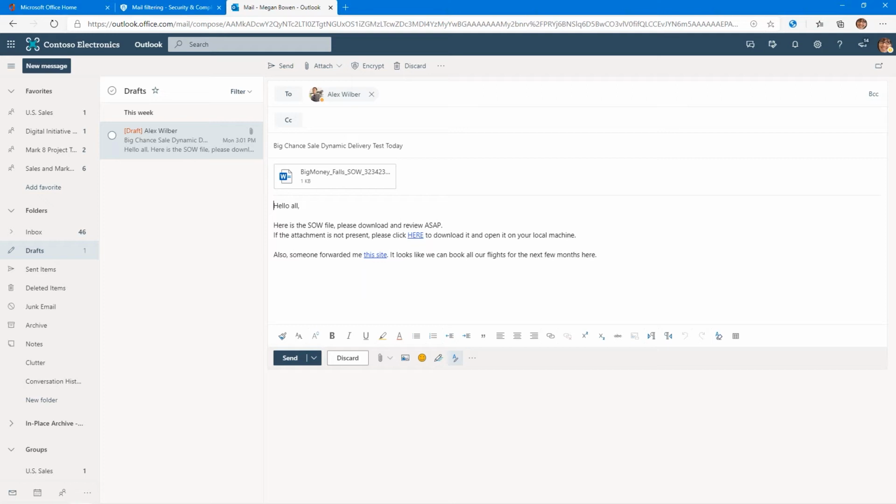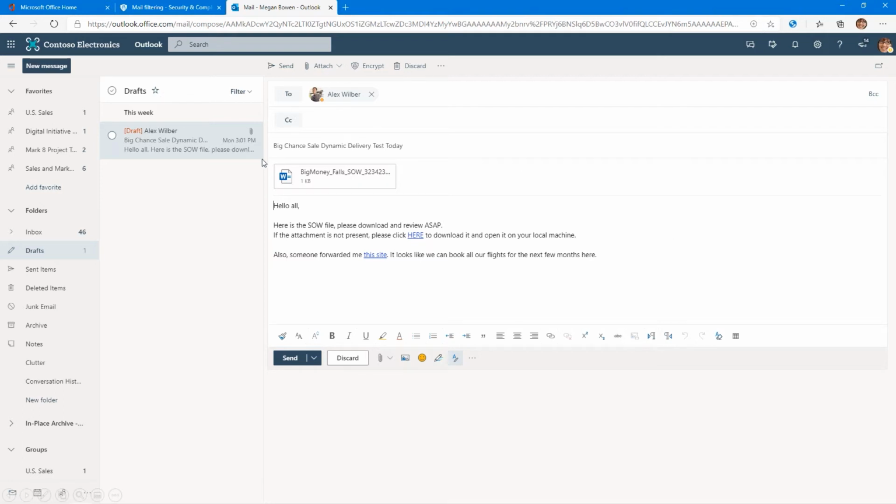Dynamic delivery helps to ensure that you're protected while continuing to be productive by letting you read and respond to the message while the attachment is being scanned. In addition, most PDFs and Office documents can be previewed within Outlook or OWA while ATP scanning is underway. If an attachment isn't compatible with the dynamic delivery previewer for some reason, recipients will see the attachment placeholder until that scanning is complete. In this example, Megan's sending a message with a malicious attachment.